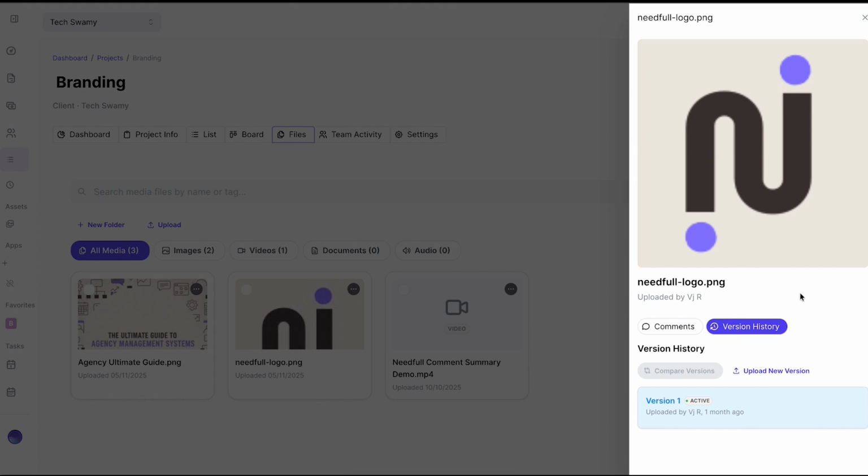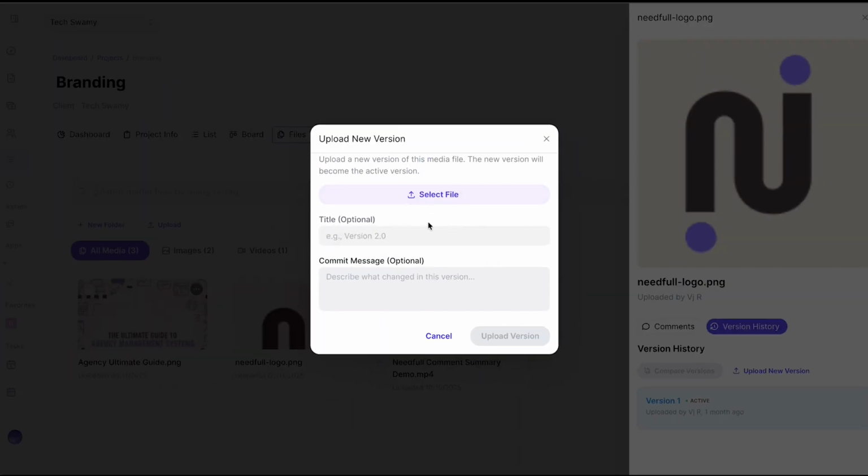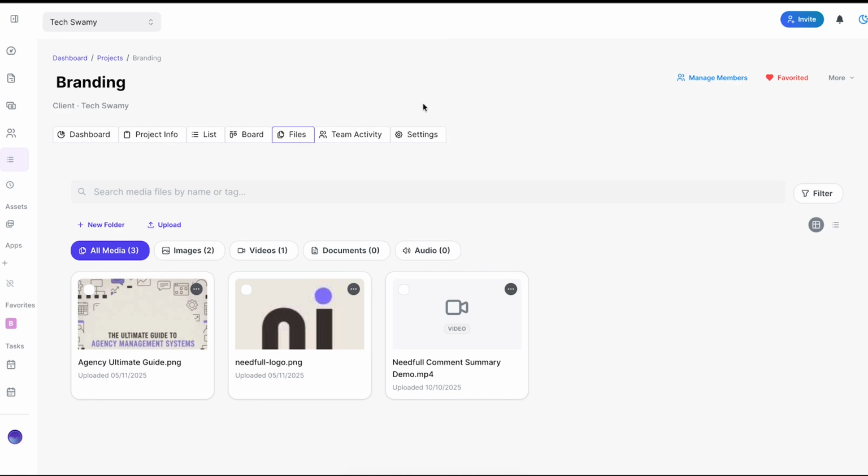Furthermore, you can look at the version history and track as many versions as you'd like. So maybe you got feedback from your client, maybe your creative editor or your designer came back to you and they incorporated some feedback. You can then work on that. Select a file, you can say, I want to upload a new version. You can title it, give it a brief message of what this incorporates, and then go ahead and upload it. Once that's done, you get a quick view of the version, and you're able to compare those versions.